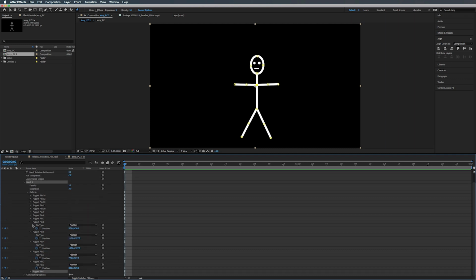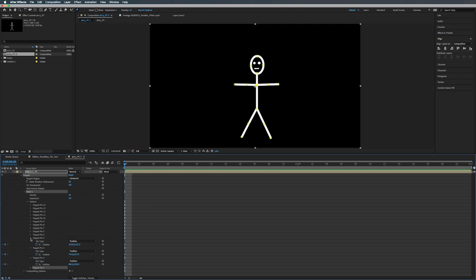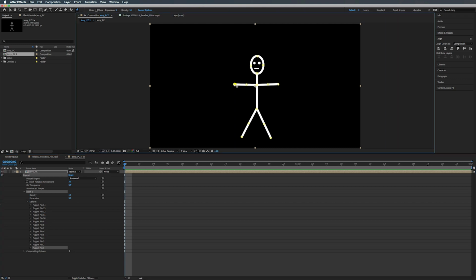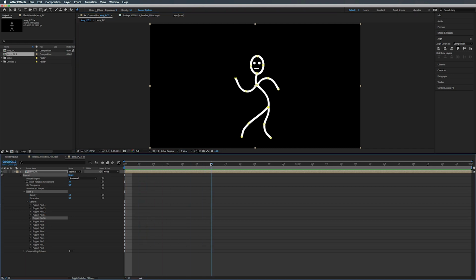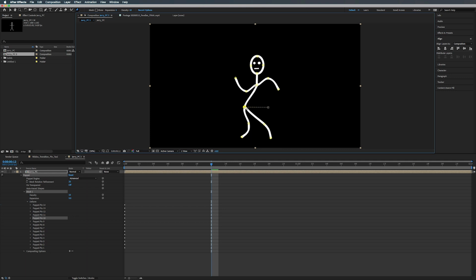So let's see what we can do and just how easy it is to manipulate these little points. Let's close all these. All right, so we're at the first frame here. So what we're going to do is take this point and move it up. This point, move it down. This point, we're going to move up, and this point down. And little hippies. Yeah, we'll put it that way. Then we can come over to 12 frames here and push it that way, and this one down, this one up. Move that up.